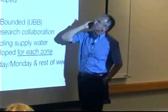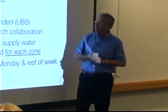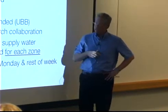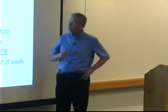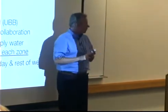And for the way to control these buildings, there's a lot of work done by a famous researcher in our field, Bjarne Olesen, and he published a lot of work on how these buildings should be controlled. He came up with so-called heating and cooling curves, separately for heating and cooling. And recently, Siemens Corporation has developed a very elaborate system known as the UBB method, the unknown but bounded control method. Manfred Morari was involved in that too, and he's at the ETHZ in Zurich. So they came up with an improved control strategy for these thermally activated building systems, buildings that have a lot of mass and are slow to respond. And so what you end up with is a separate heating and cooling curve for each of the zones.